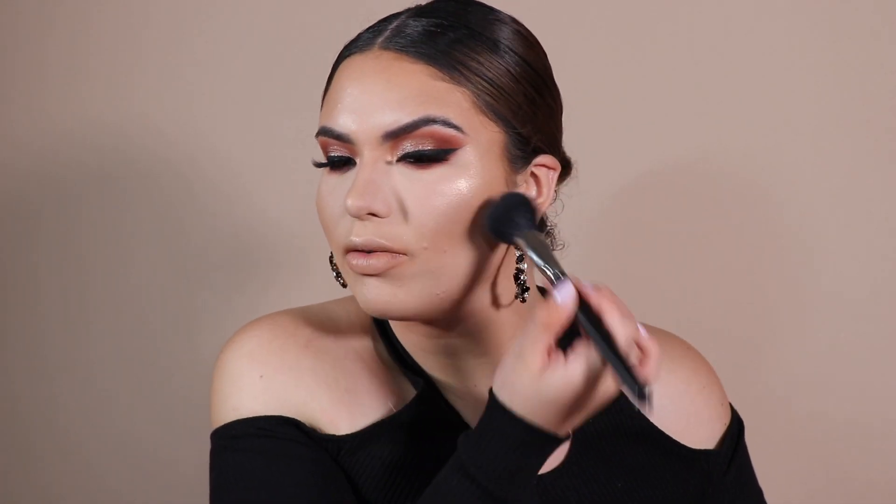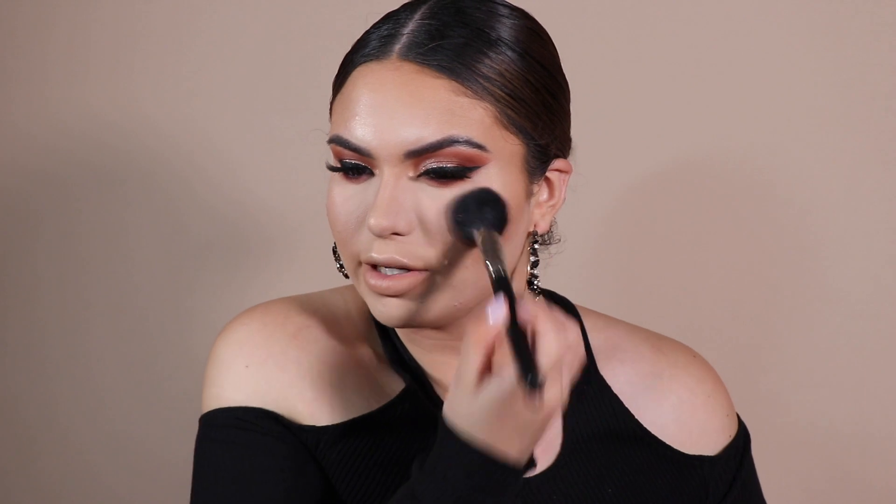I'm actually going to take this blush from E.L.F. — it's just called Blushing. It looks a little pinky. I actually really love pinky blushes, but I might mix it with Luminoso by Milani because that one's more of a peachy blush, and I think that might be more of what I'm going for today, only because I do have warm tones and pink might clash. The E.L.F. one is really, really light — it's hardly giving me anything at all. So I'm actually going to go in with Luminoso by Milani.